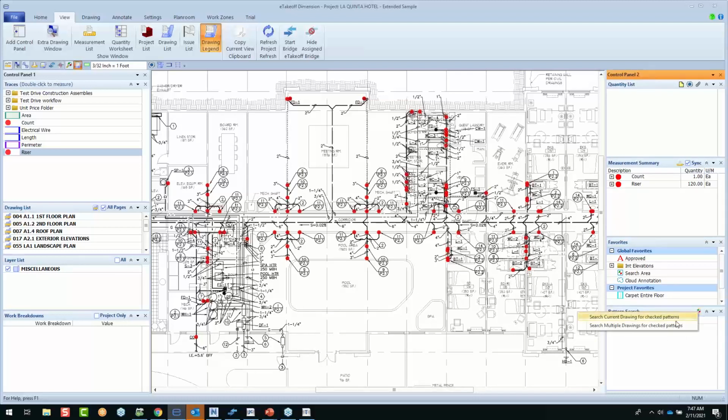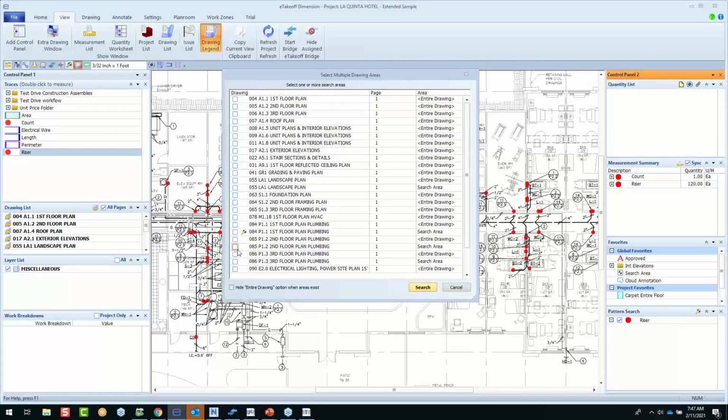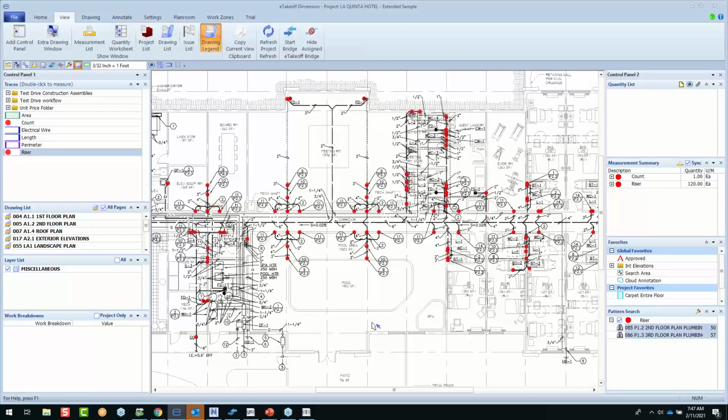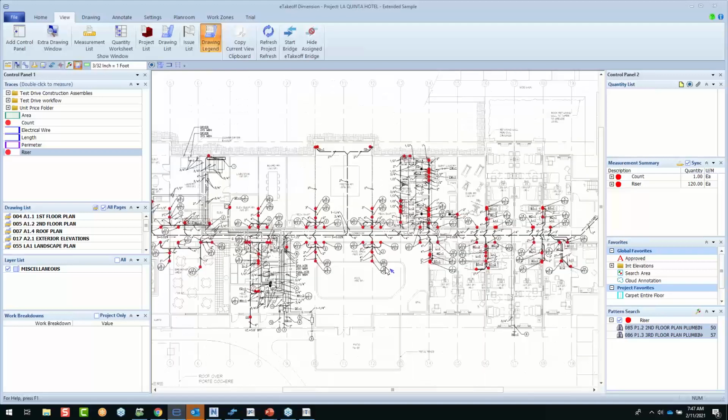Now, let's take it a step further. Let's increase your power of doing takeoff and count multiple floors at one time. Search. It's going to go out and count those floors and find those items on as many pages as your computer will allow, as many cores as your computer has. If you have 8, we'll use 7, and you can do takeoff with the other core. Great question, and that is definitely one of the nice features of the solution: have the solution do the automatic find of those items, do the heavy lifting for you, and basically do a count.